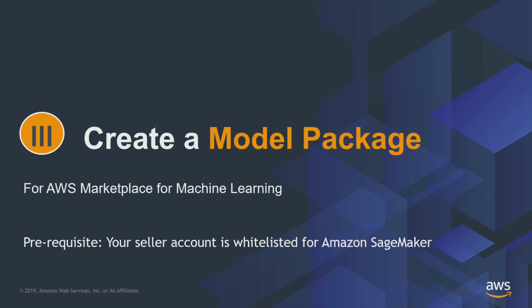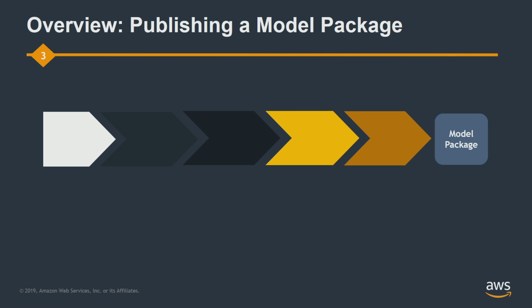So the next step is to create the product. So a product in Amazon SageMaker, we call it a model package. A model package contains an image, the image of your model, and also any artifacts that are needed. In our case, our artifacts are embedded inside the model, so we're just going to make a model package based off of our image.